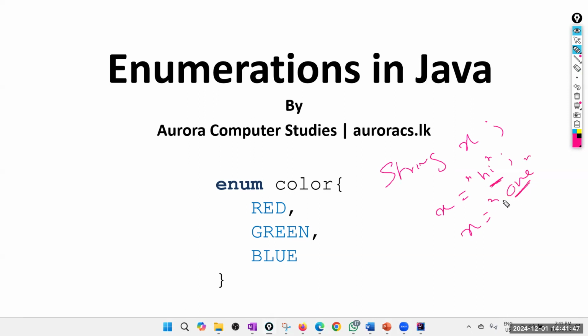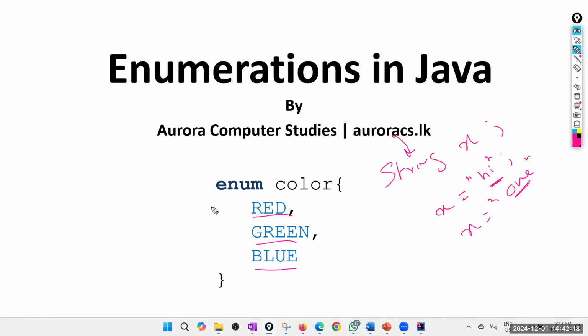So there's no restriction. But there are situations where it's a set of characters, but we know exactly what the possible values are. For example, colors, where we only allow these three colors. Or shirt size, maybe only small, medium, large, extra large. In that kind of situation, if you go for a string variable, we can't restrict the possible values because anything is allowed.